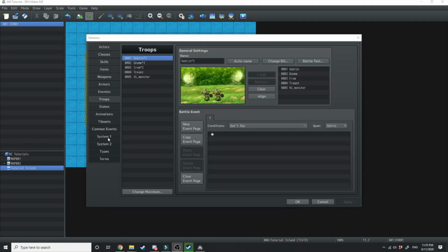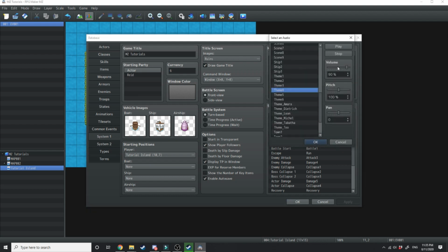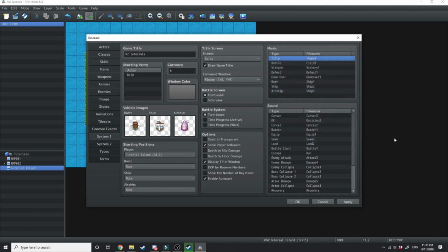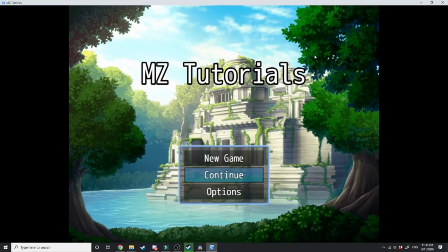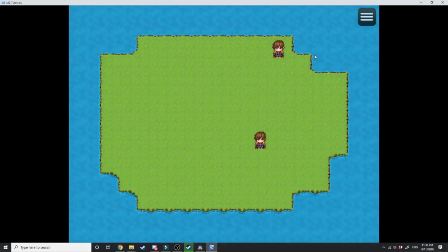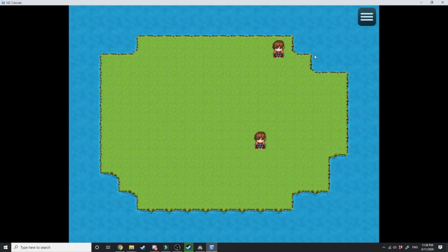Okay, so I've got it working, but one of the main things I need to do is lower the music for literally everything. Why is the default music in every RPG Maker engine so loud? So essentially what happens is after you've recorded all of your voices, when you go into the game, you can turn voices on in your menu. So you can go over to options, battle voice on, and what that'll do is when we're fighting.